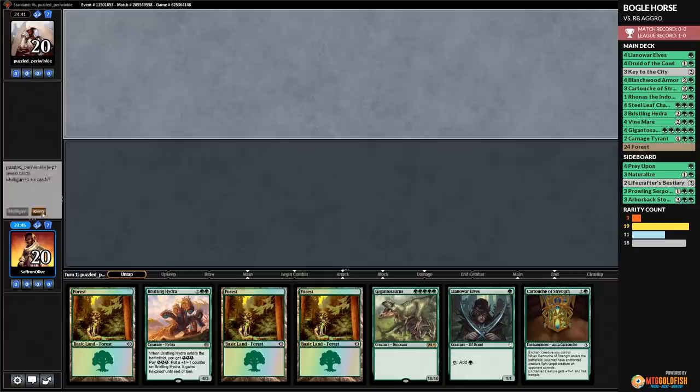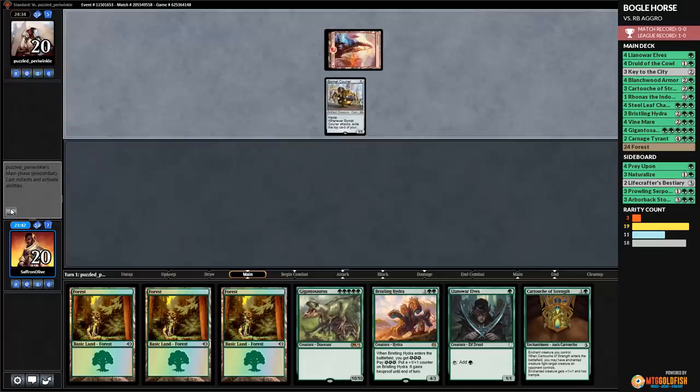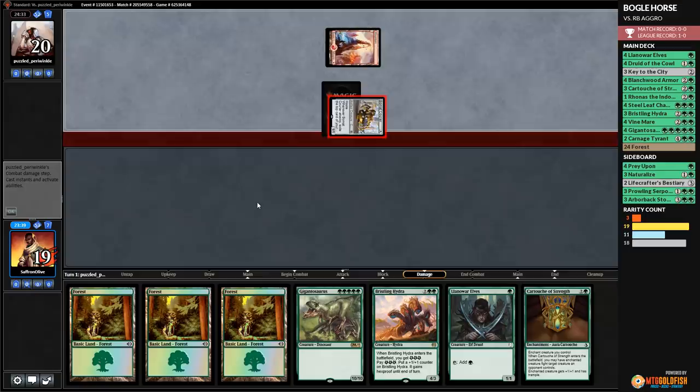Budget Magic time. We are horsing around in Standard. Bogle Horse Green. And looks like we're playing mono red, so we will see how this goes. We have Llanowar. We have good blockers. The question's going to be, on the draw, are we fast enough? I assume this is probably a decent matchup, but we'll see.